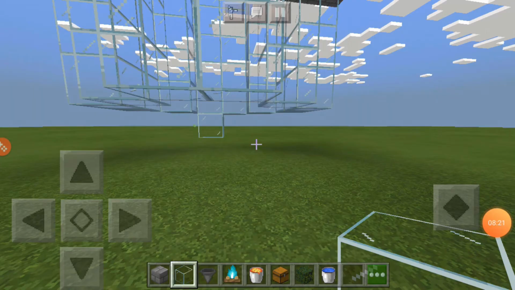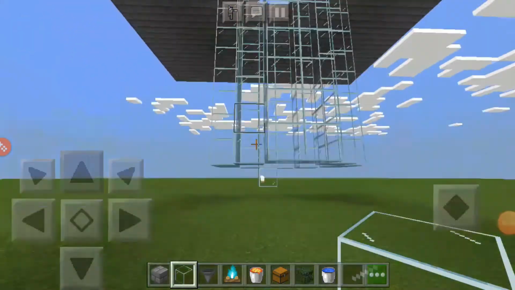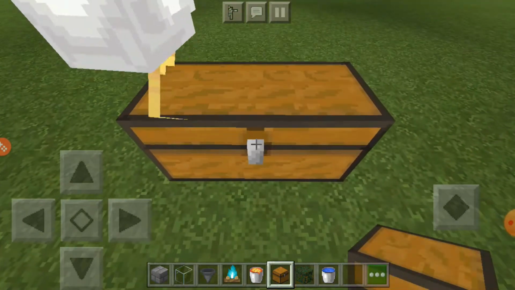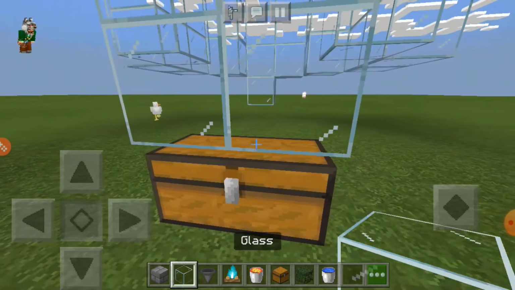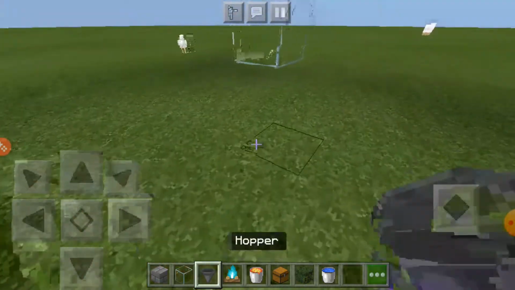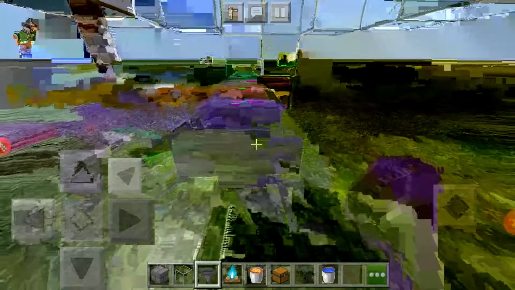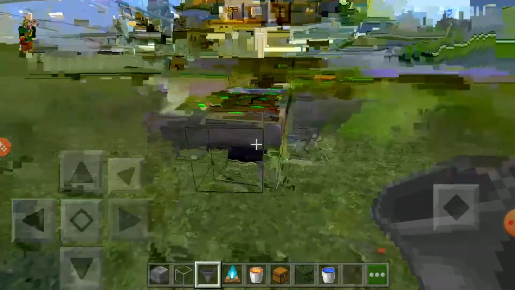So after you make this glass tube column, go ahead and place your chests. This is where we're going to get the iron stored. And also put some hoppers. The hoppers will be placed in this pattern. They almost connect to the chest, so shift click, or sneak if you're on mobile, to place these, and make sure they're connected like this.